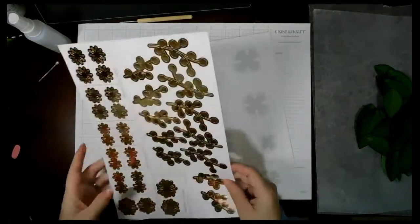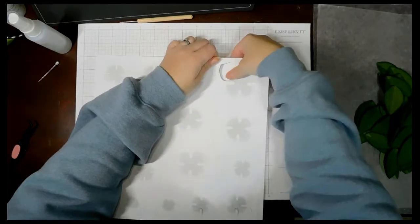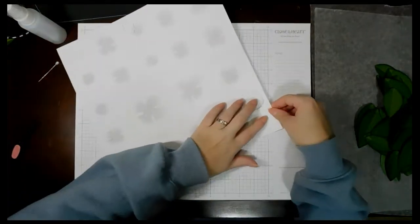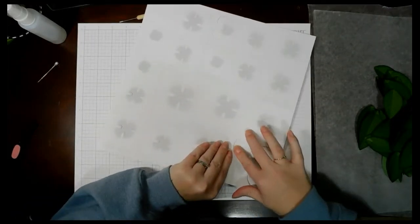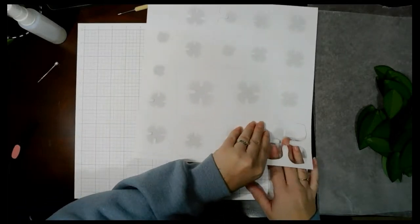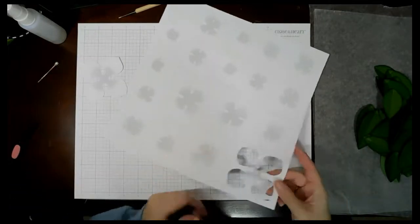So I'm going to go ahead and do a large flower. I can get these to pop out nicely. I'm always afraid they're going to tear. They're usually pretty easy to pop out, but sometimes there's those stubborn ones. That one that I just know will rip if I just keep going the direction I'm going. There we go. So that will be the first one.